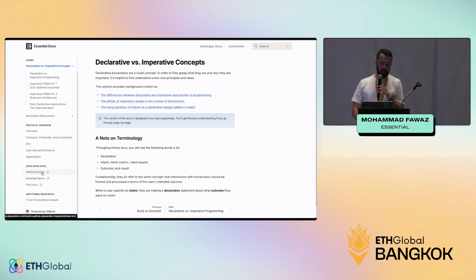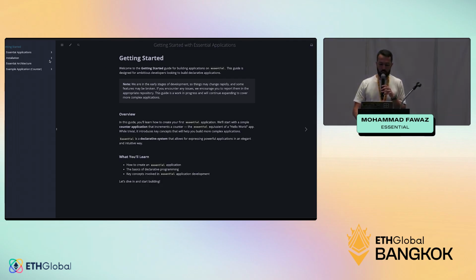And probably the most important place to start actually getting things going is with the Getting Started guide, which basically has an example application, the canonical counter, which increments by one every time you submit a new solution.